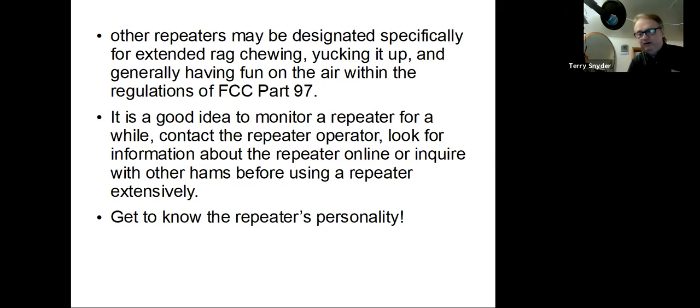There's the 145.21 repeater, which is a privately owned repeater, not club owned. So they can set their own rules, and actually any club can too. Their rules over there, it's a fun, yuck it up kind of thing. And they can get informal, but then when it's time for a net, they formalize it, and the nets are handled professionally. And it is a good name. Well, in 7.6, basically we have just 2 rules: follow the Part 97 rules and talk on it as if you were talking to someone on the telephone.